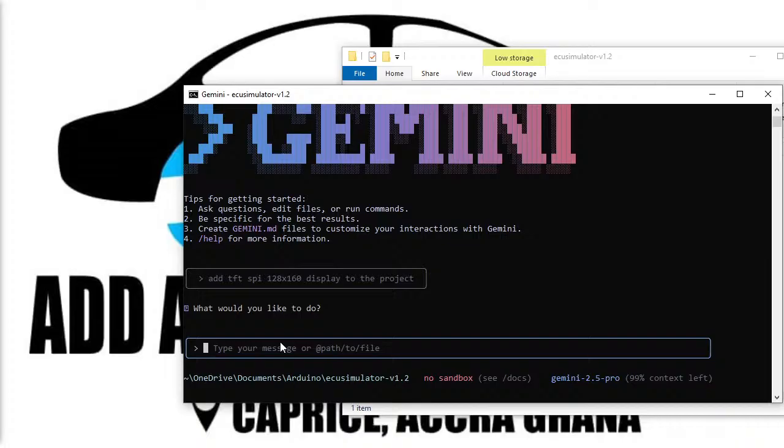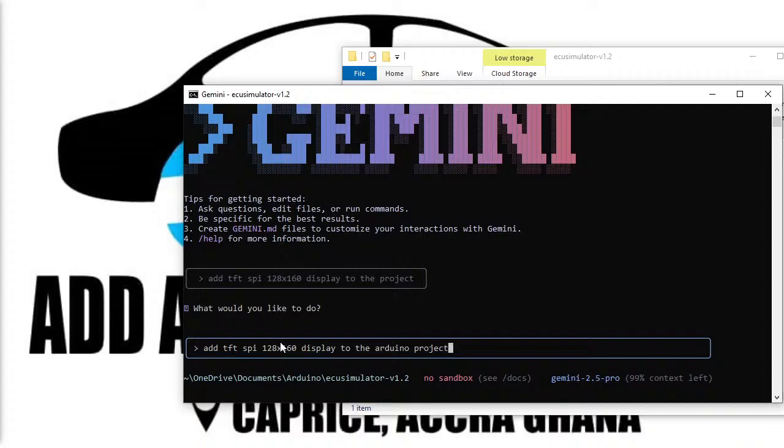Okay, I didn't ask the question properly, so let me go back and say, add TFT SPI 128 by 160 display to the project.